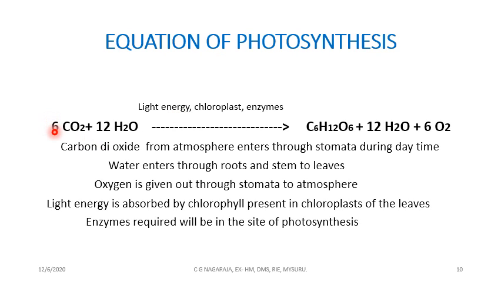I told you, you must remember this summary equation for photosynthesis. See, 6 molecules of carbon dioxide require 12 molecules of water in the presence of light energy and chloroplast and enzymes. That will be converted into a 6-carbon molecule called glucose, C6H12O6, and 12 molecules of water is given out, along with 6 molecules of oxygen. This you must remember.